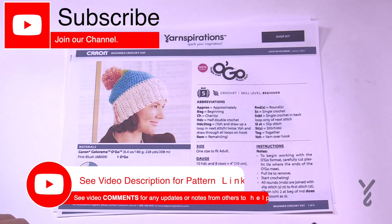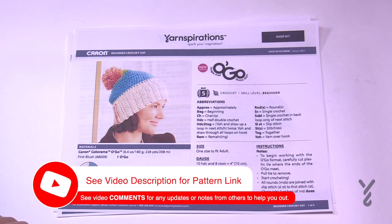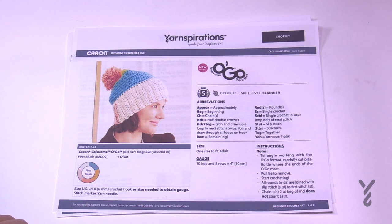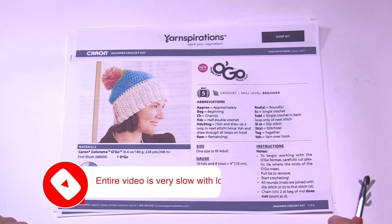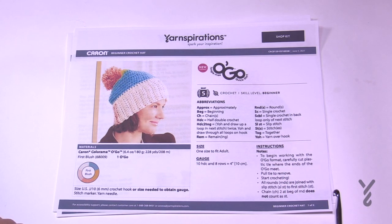Welcome back to the Crochet Corrados with my friends over at Yarnspirations.com, an absolute beginner level crochet hat using a chunky yarn. That means it's a thick yarn, and I'm going to be teaching you how to hold the yarn and the hook today, and get you started on this project. We're going to be working step by step through it, and I'm also going to be giving you some advice that is not in the pattern, because that's what tutorials are all about, giving that advice that'll help you go further.